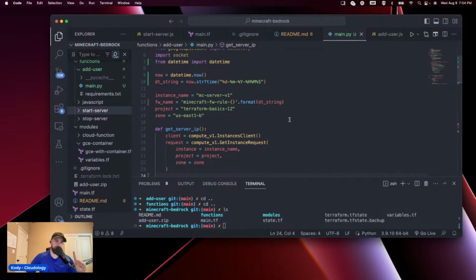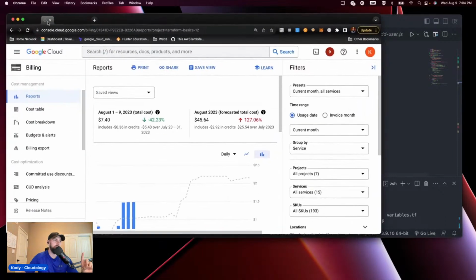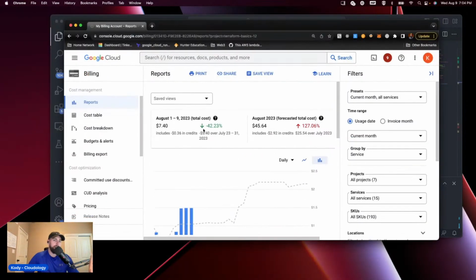Another thing we did. So first off, I'm actually going to drag this over here. I wanted to give you guys an idea of how much this costs, right? So this is the current cost. I just had the server running pretty much 24/7, 365. So the server was up all the time. And previously, I had some other projects on here that I just kind of had running. And my total account bill, so I have multiple projects in here that are all linked to this same billing account, right? I was only spending $7 a month to run some Cloud Run things and all that.